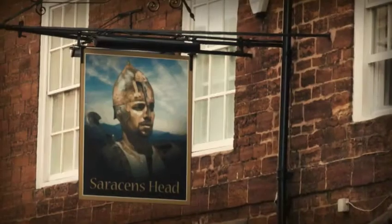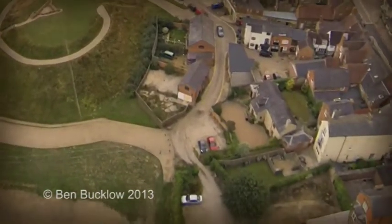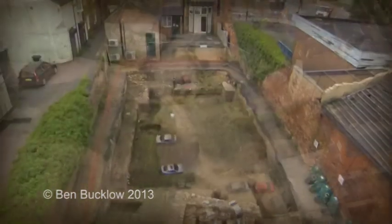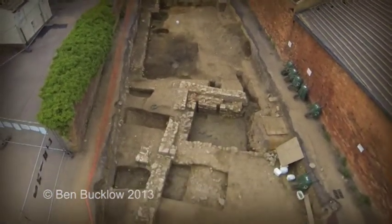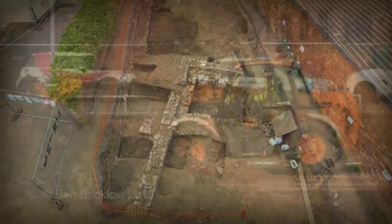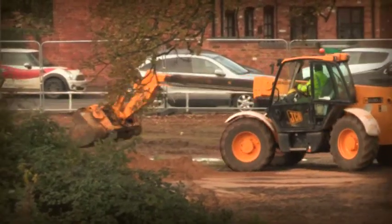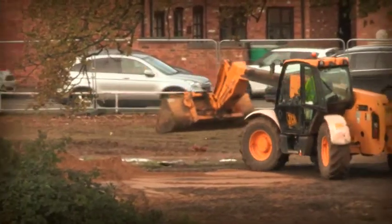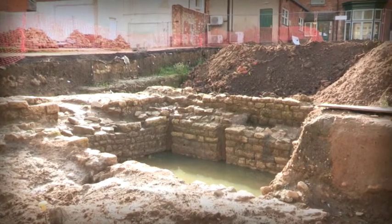During an excavation as part of a regeneration project for Moat Lane, an intriguing discovery was found, increasing our understanding of Towcester during this time. When digging beneath the surface of Moat Lane, the remains of a small building were unearthed, leading to several further digs across the site and some very interesting Roman findings, not least the discovery of a surprisingly well-preserved Roman cellar wall. Simon Carlyle of Cotswold Archaeology explains.